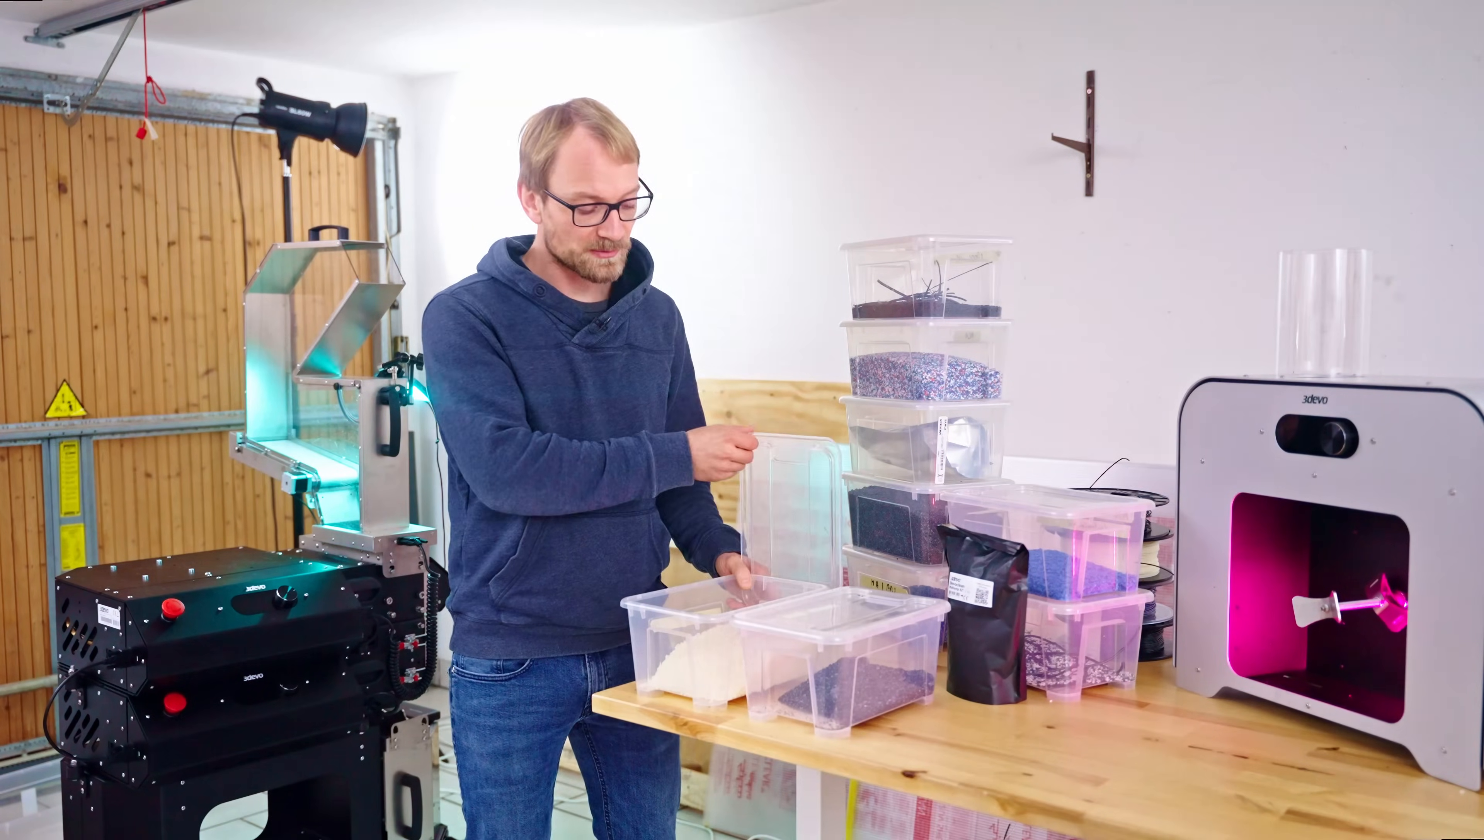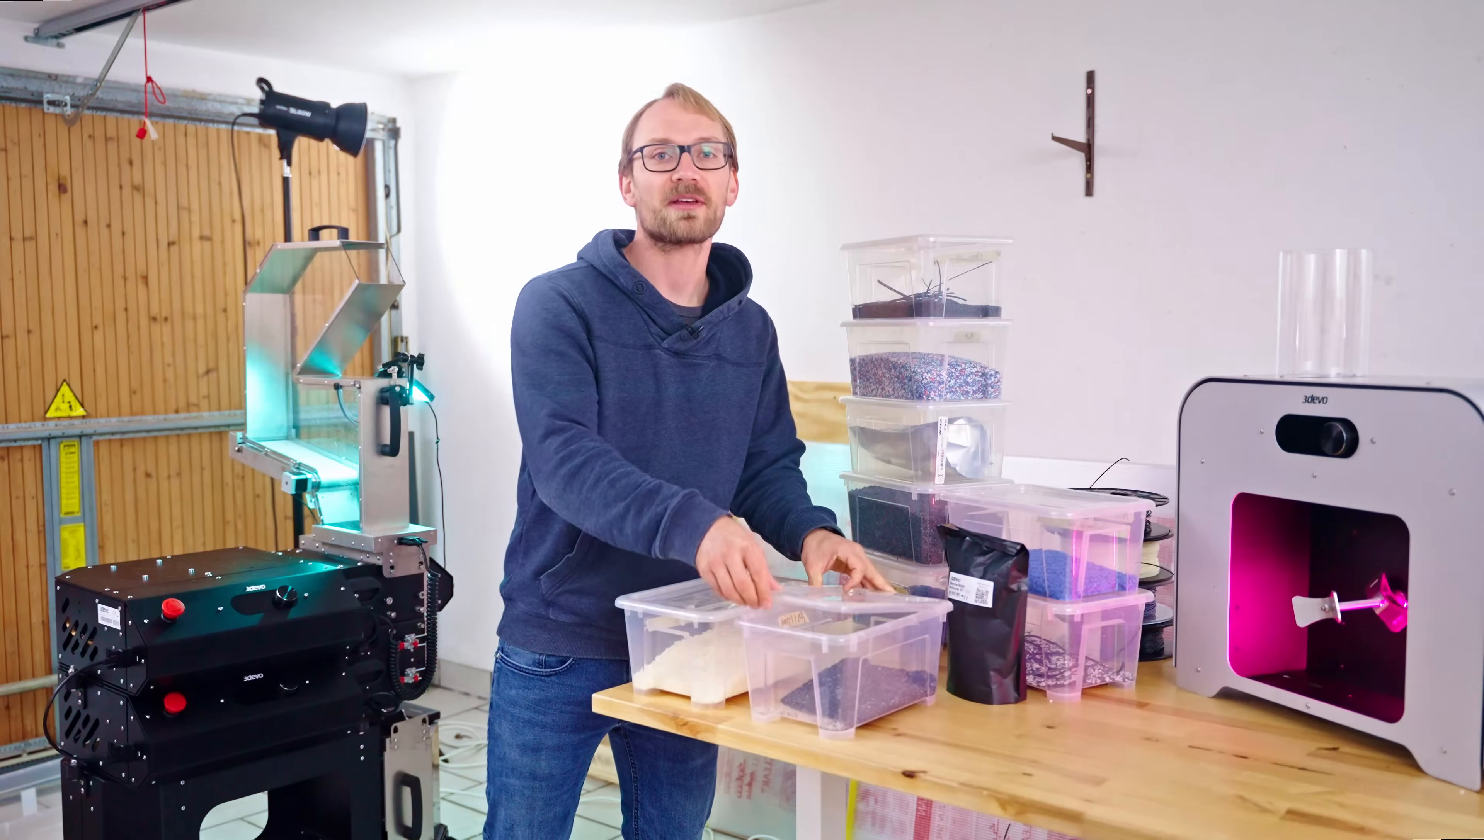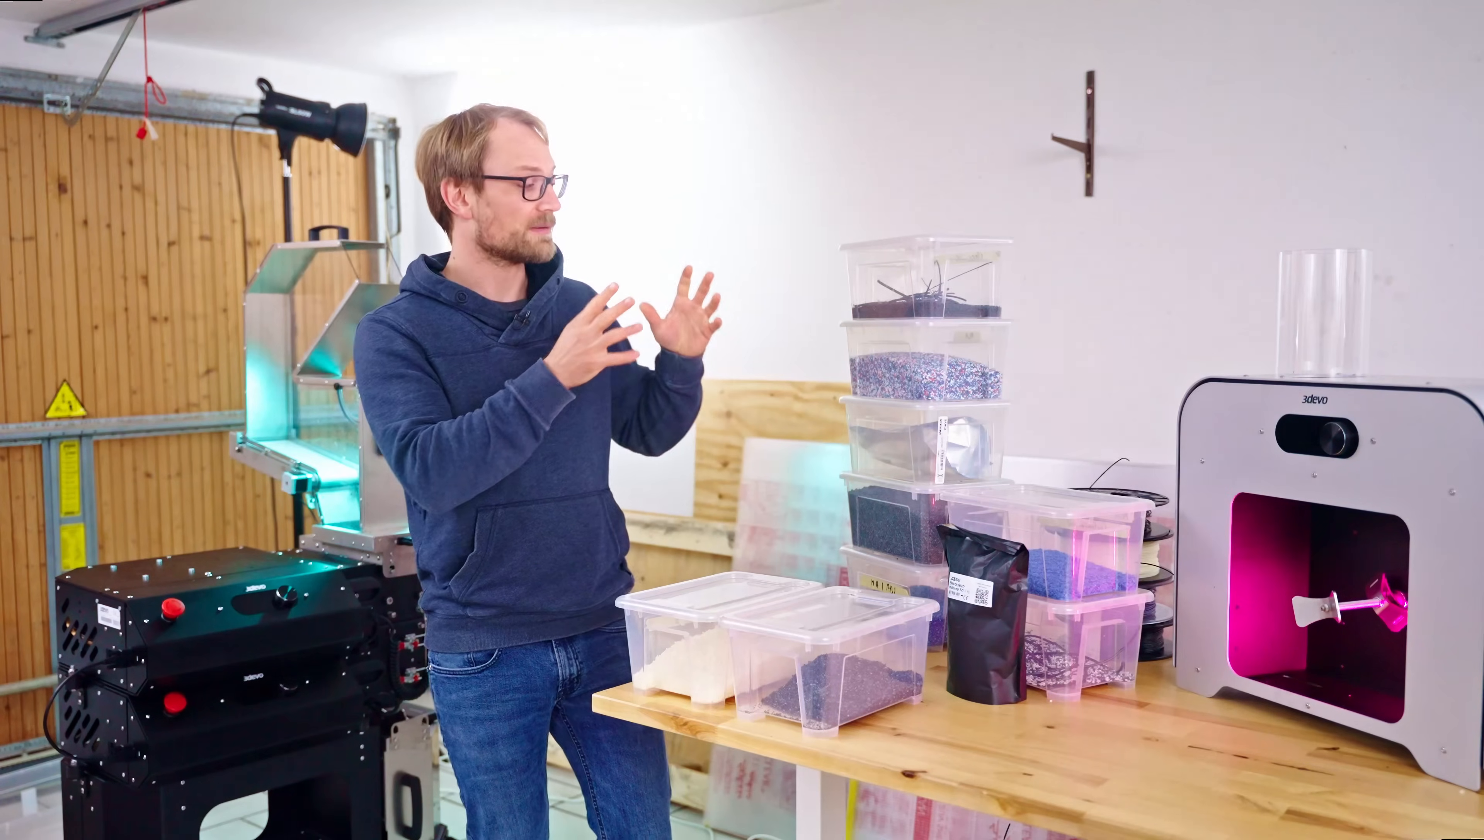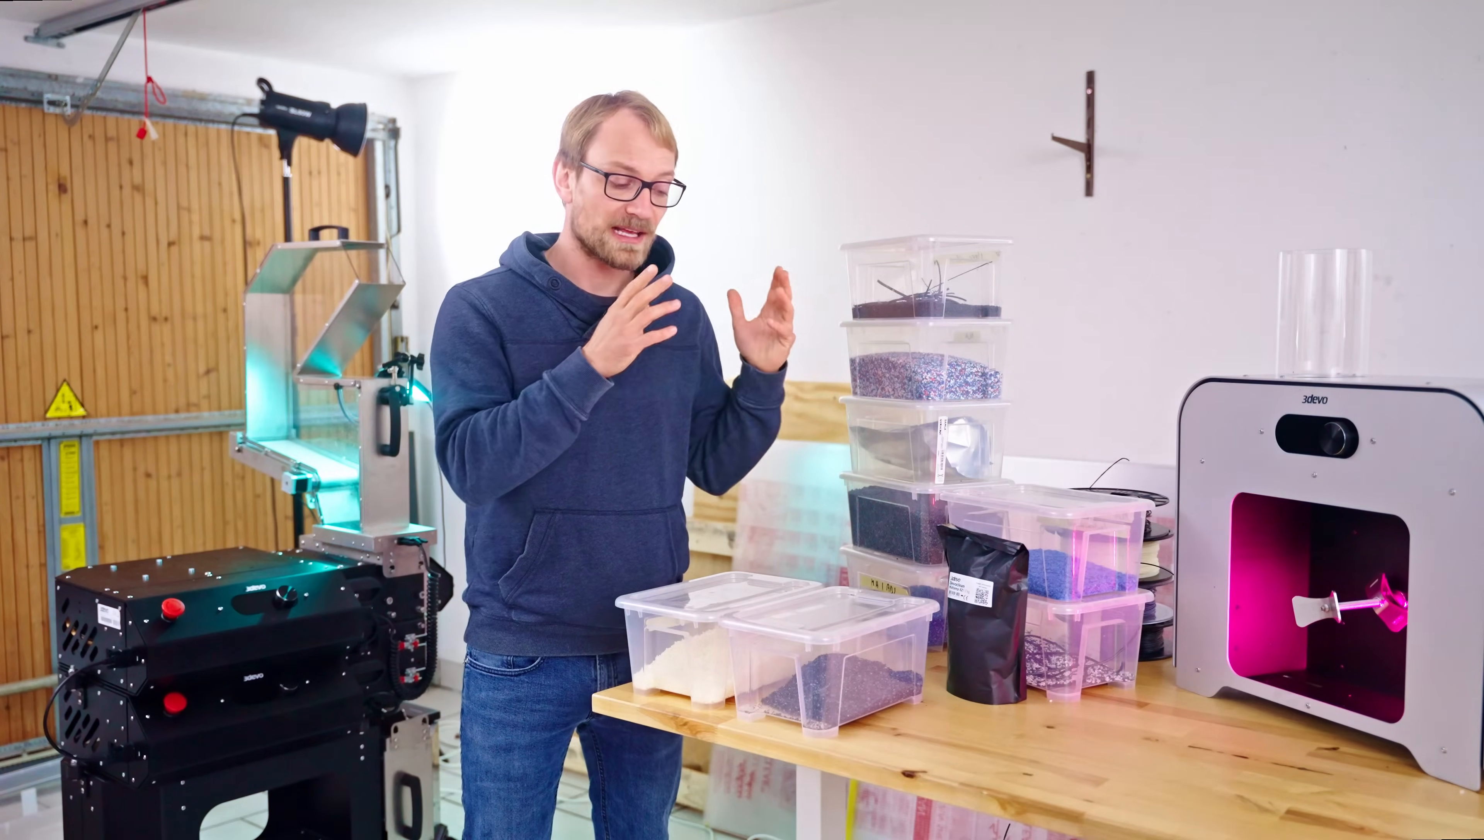There is a noticeable difference between the smooth, consistent feel of factory-made granules, so-called virgin material, and the less homogenous mix of coarser particles with a bunch of finer dust that you get from shredding, but with all the shredding material ready to go, I really wanted to start turning it into filament. Because I sort of expected the shredded filaments to work pretty well, the one I wanted to start with was the shredded ABS spools.